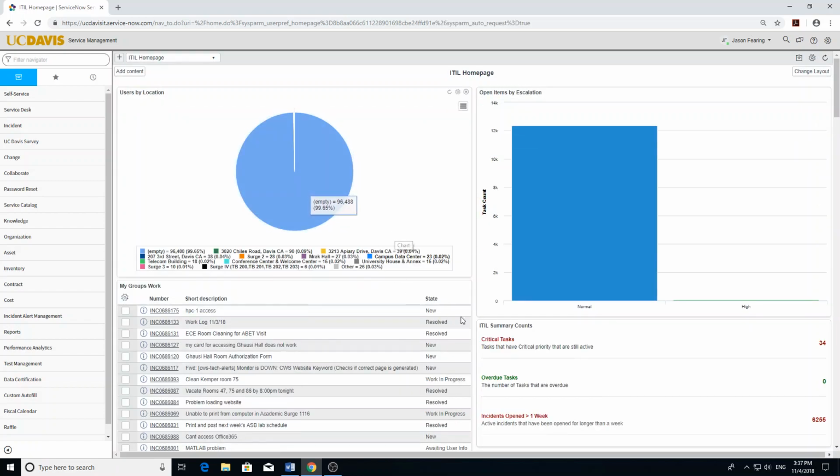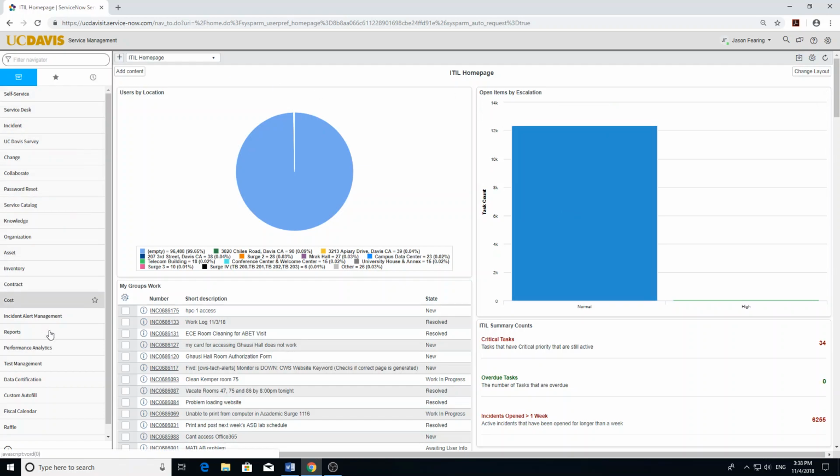It will load up. We'll talk about the ITIL homepage in a little bit as far as the dashboard and tweaking the filters that are displayed here. Each of these blocks is what is called a filter. And the ones that are located here, you're pretty much going to get rid of all of them and replace them with more appropriate ones.